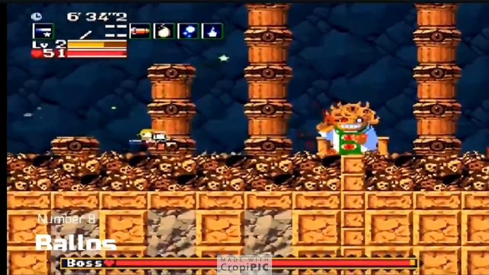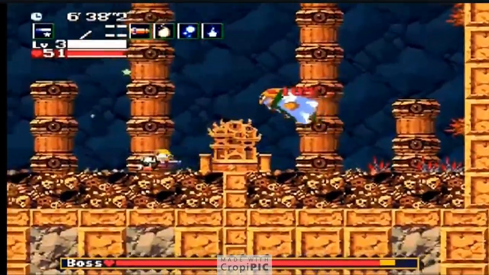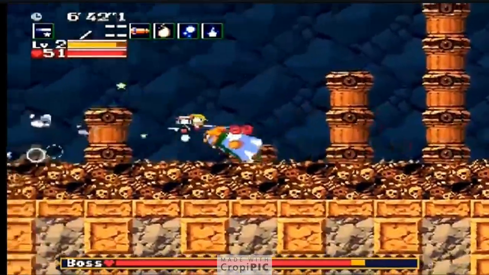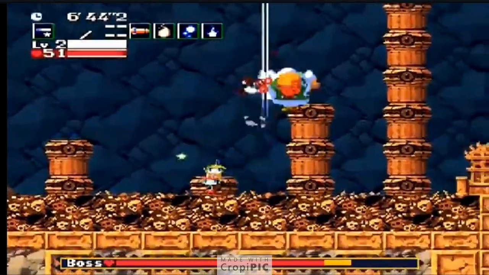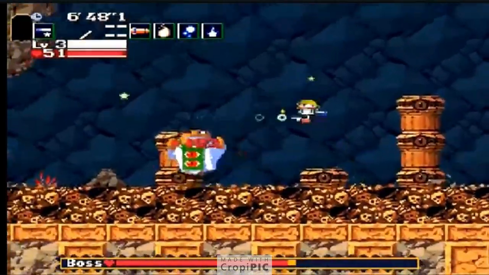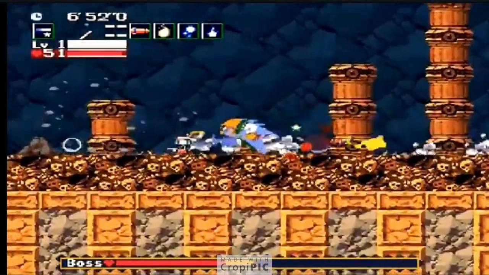Number 8, Balos from Cave Story. This monster has many forms. In the first form, he is still in mostly a human-ish form, and he will mainly just jump and dash at you. When he lands, bones will shoot out from the ground in a wave-like pattern.